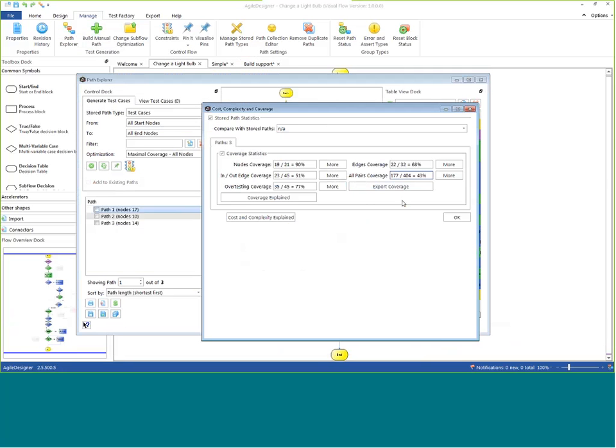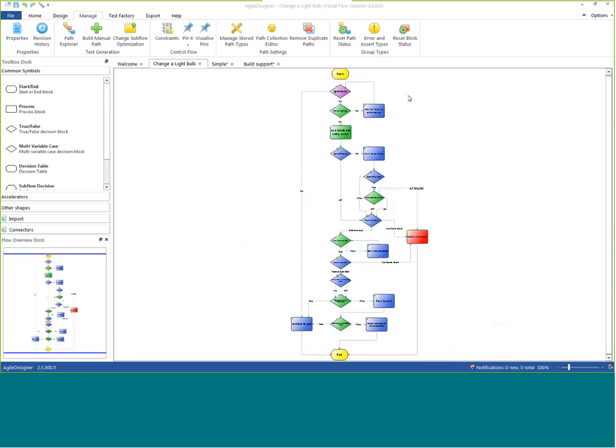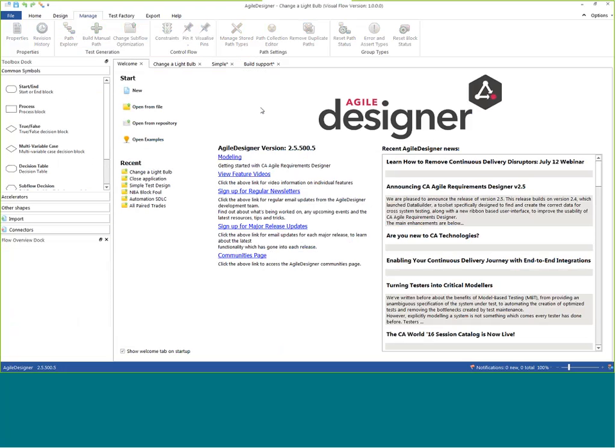So if we look at the different pairs, the pair coverage is going to be about 43%. So you can see that it's giving us quite a bit of information based on the visualization and how we have it defined. And that's basically this whole presentation, to show you how to create a basic set of paths and use them, and set that stuff up from that point.